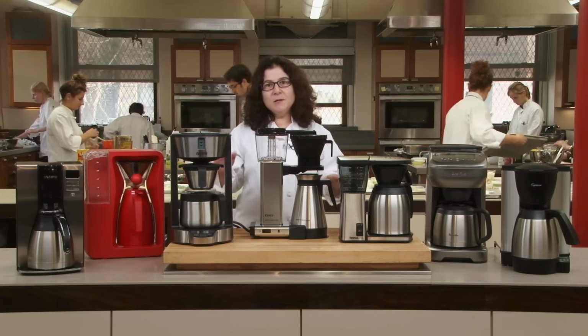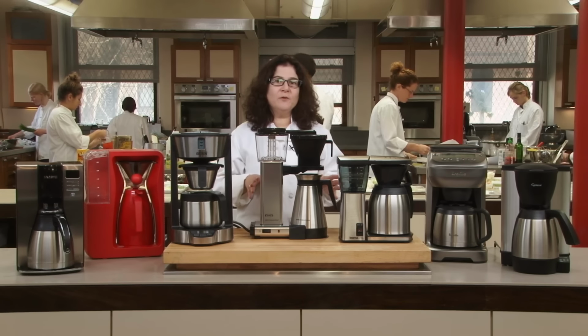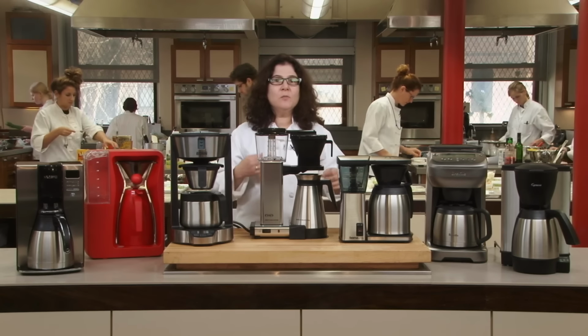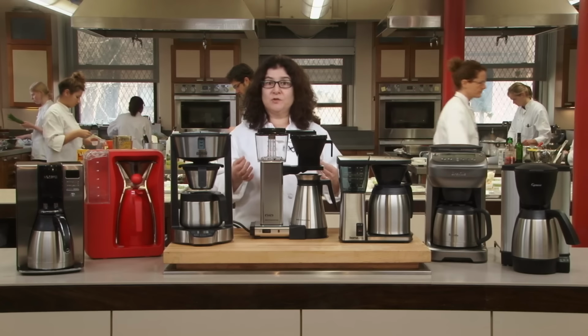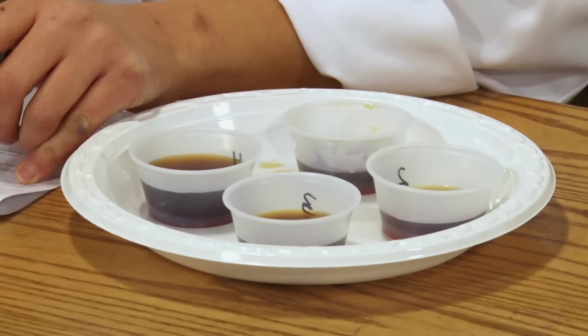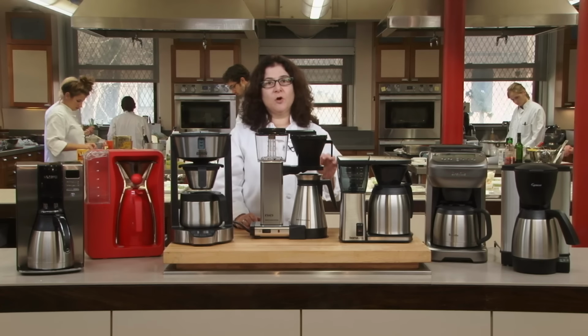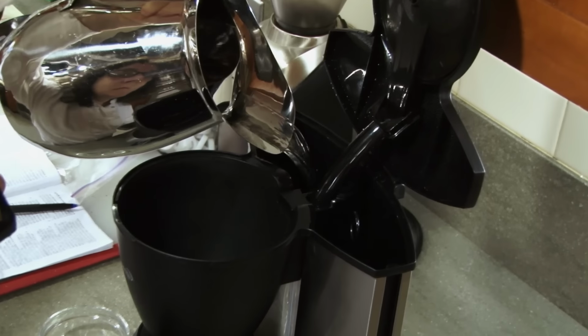But time and temperature numbers didn't tell the whole story. Our least favorite model brewed coffee within the ideal time range, and it spent a little more of its brew cycle in that optimum temperature range, about 60%. But the coffee was still weak, like dishwater, as one taster called it. And the problem came down to the simplest thing of all, the ratio of coffee to water.